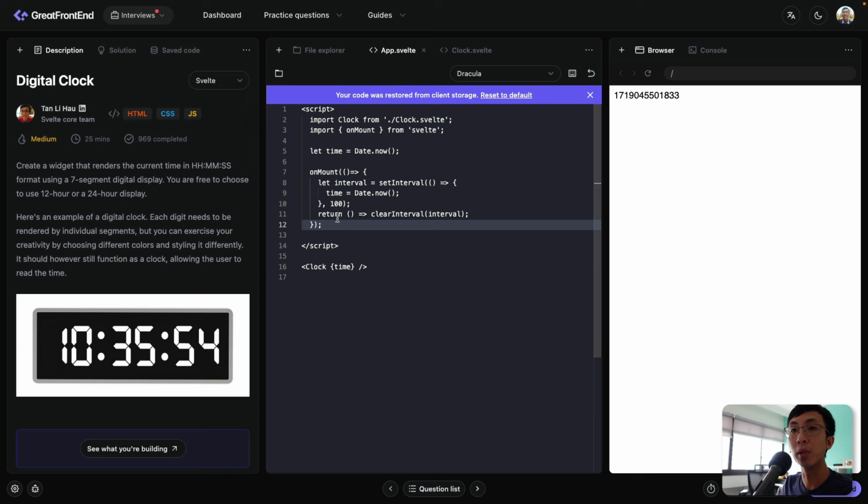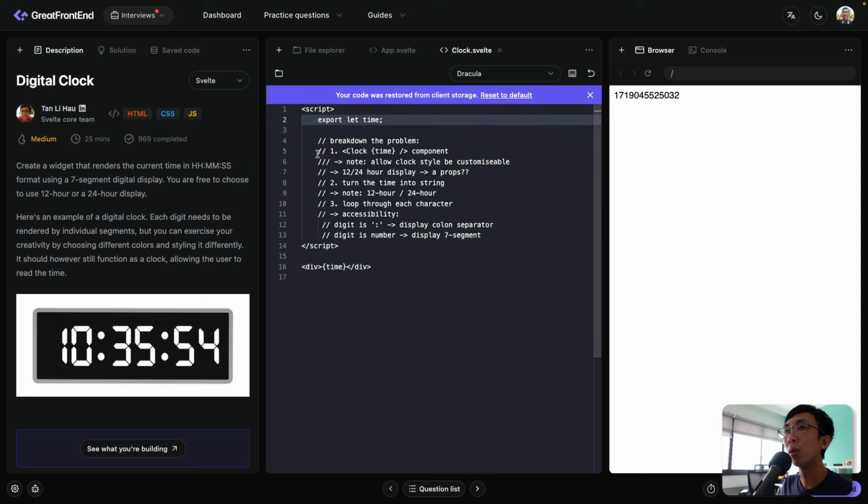And of course, the most important thing is we need to clear the interval, right? As we set an interval, we've shown that we have good practices by cleaning up. Of course, you don't have to say that to the interviewer, but you can type that out, and you can explain that we want to clean up so that we don't have memory leaks, right? So that's one thing you can mention. So now we have the time.